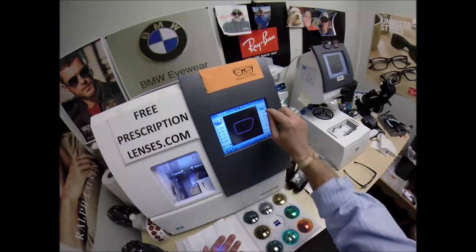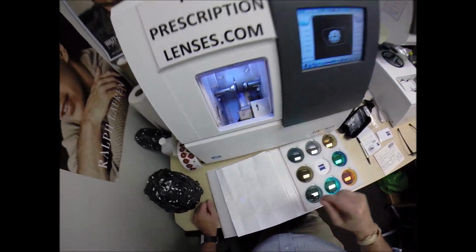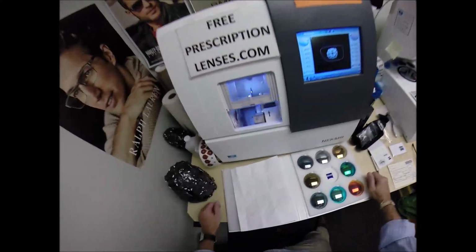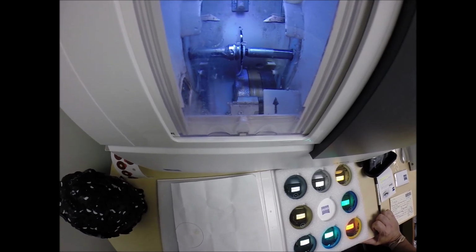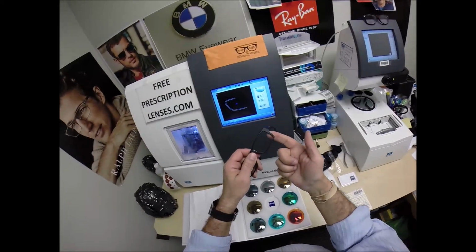So, let's go ahead and put the left lens in, flip that over to L, place the magnet into the chuck, the Charles, the Chucky baby, or today I'm calling it the Jim. Hit the green button, the door closes, the clamp shuts, the lens is going to be traced again by the 2 white styluses, making sure that it's large enough to fit into the frame. First go around, and you can see it's tracing the shape of the left lens.